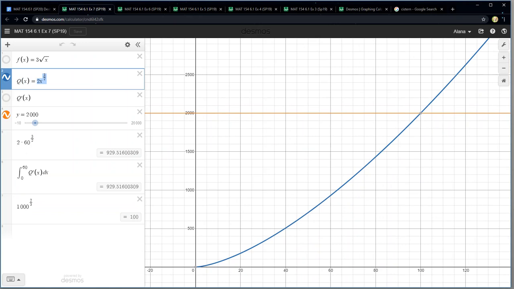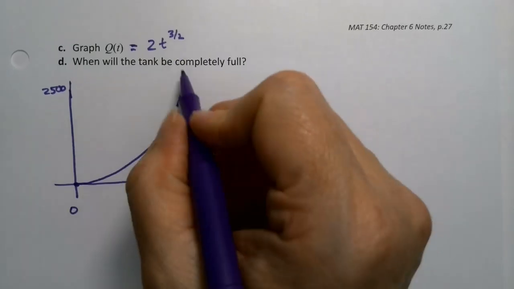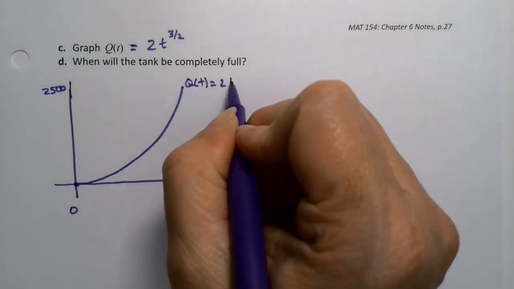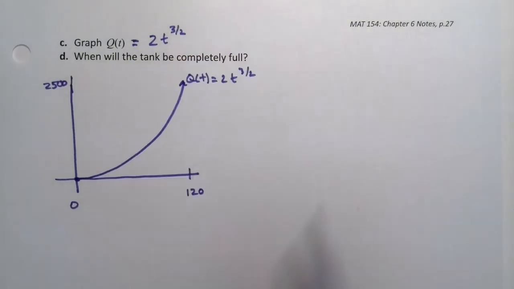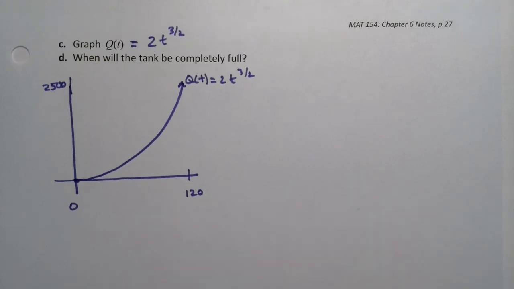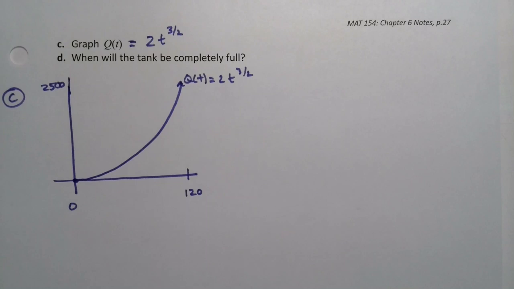So I'm going to draw a graph. You can see that I'm going out to a scale of about 120, and it's starting off at 0, and then it kind of swoops up. Then this is at a height of, it looks like, 2,500. I'm going to draw all of that on the scale. I at least have to give it a little bit of scale here. So that's 0. This is q of t equals 2t to the 3/2. There we go. And it keeps going like that. All right, so we graphed q of t. What more is there to say? Not much. That's part C, all done. And we made sure we had some scale in there.